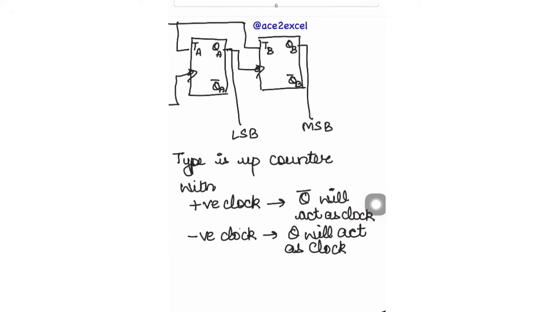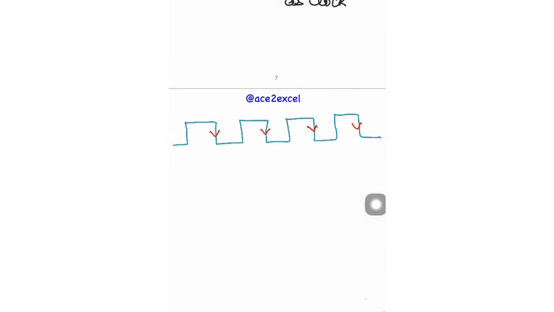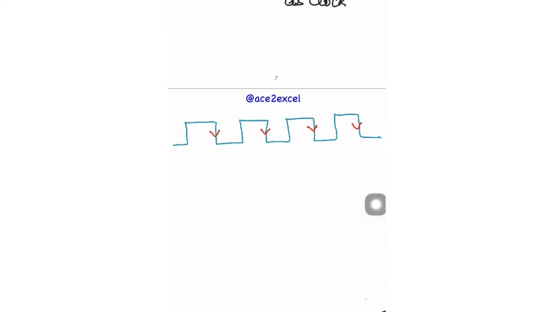Now, we'll quickly design the timing diagram, because timing diagram is the basic thing which an up counter or an asynchronous counter needs. For the timing diagram, we need clock pulses. So I'll be quickly drawing the clock pulses in front of you. And because it is a negative edge triggered clock, I'll be marking the negative edge of this clock pulse. The negative edge means every flip-flop will change its state when the negative pulse comes. Now, we have 2 flip-flops in the circuit. First one is QA, second one is QB.